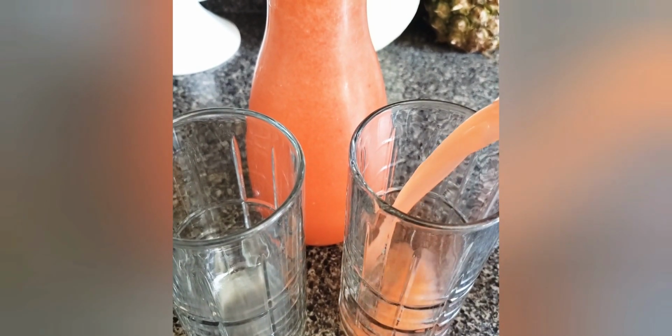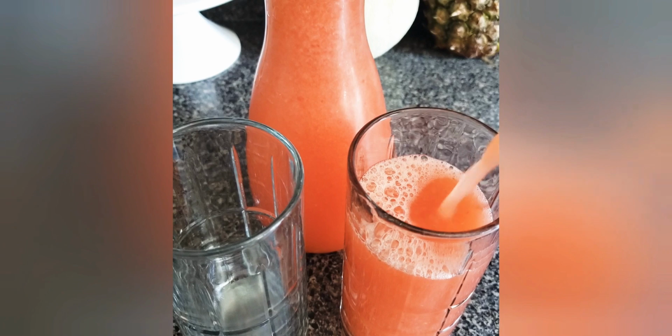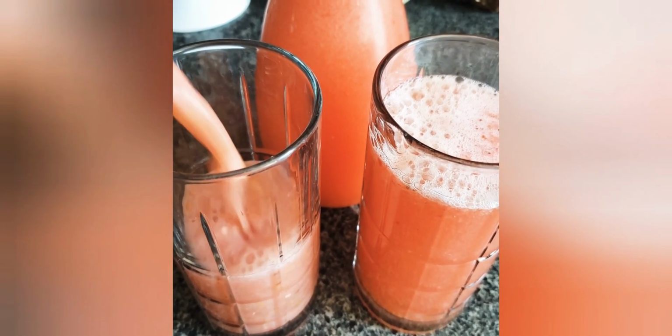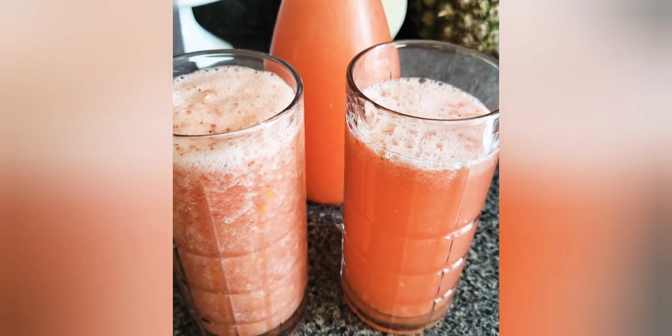Let me get another container. Yes, I've got 2 glasses. There you have it. And again, if you want, you could strain it as well. But if you notice, I didn't add much. Oh, this one is like a smoothie right there. So what I could do is add some of this to this one. Okay. There you have it. Homemade strawberry lemonade.